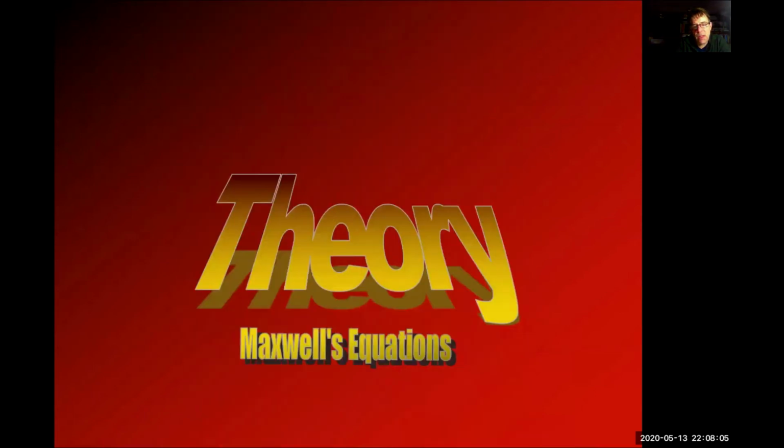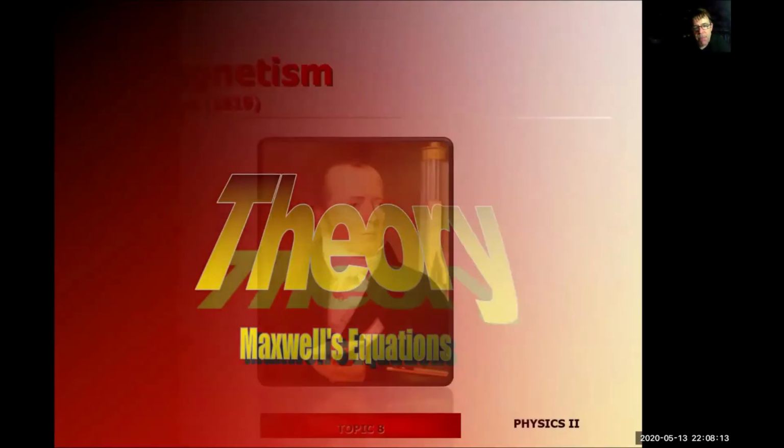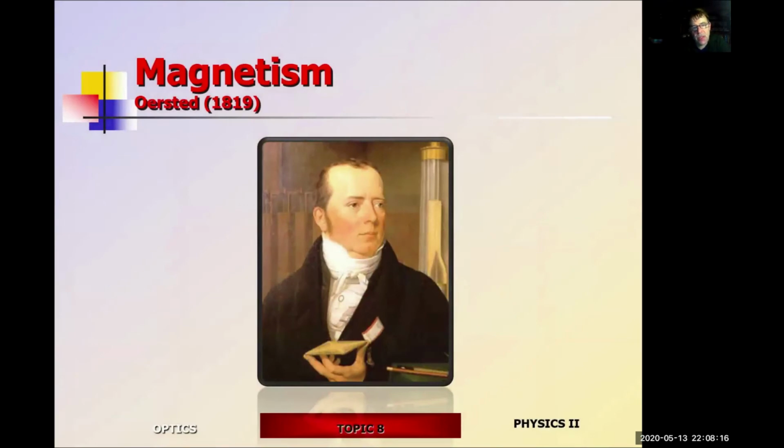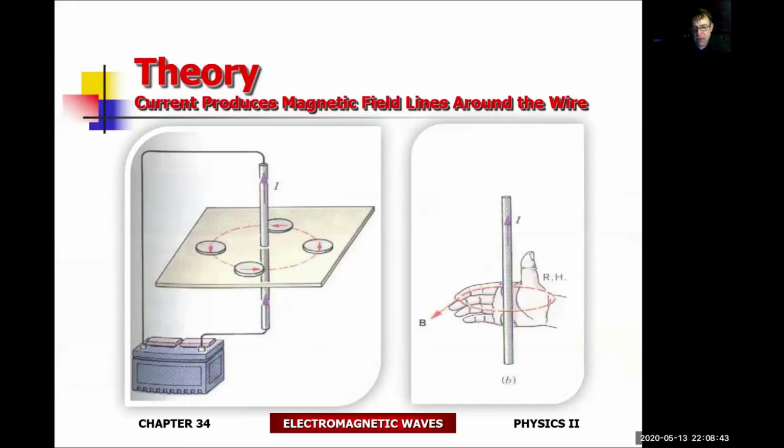So, electromagnetic fields. Let's talk about Maxwell's equations. Everything can be traced back to this guy, Oersted, 1819. He's doing his simple physics experiment. While he was lecturing, he runs a current through a wire, and there's a compass nearby, so he sees a deflection in the compass. And he immediately concludes that what causes magnetism is the current inside the wire. So the electricity or the currents generate magnetism.